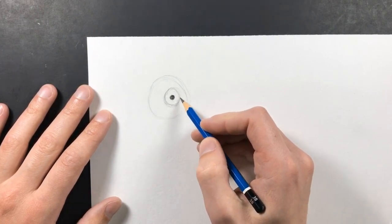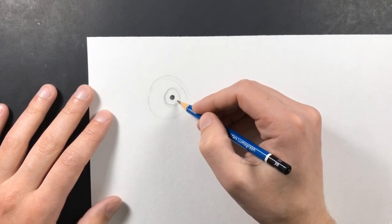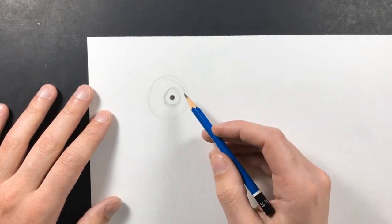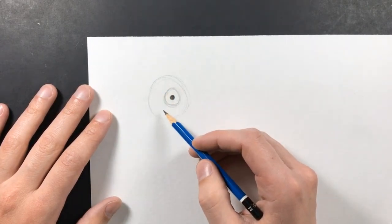Now, irises can be all different types of colors. They can be anywhere from green to blue to brown, sometimes gray. They can have little hints of gold in there. There's all different types of irises. This other part of the eyeball is called the white of the eyeball.